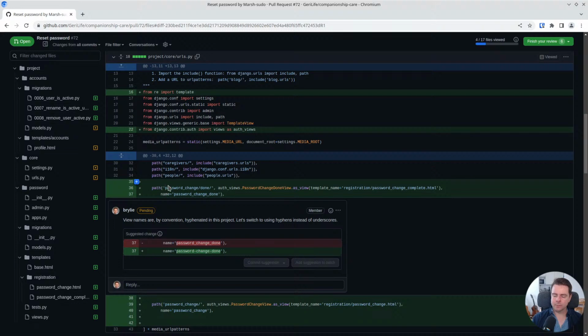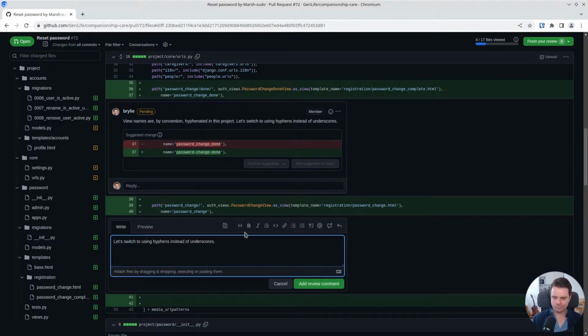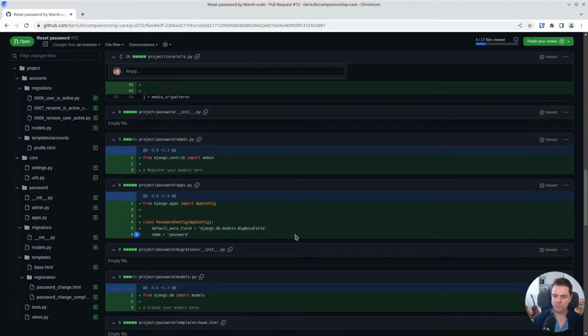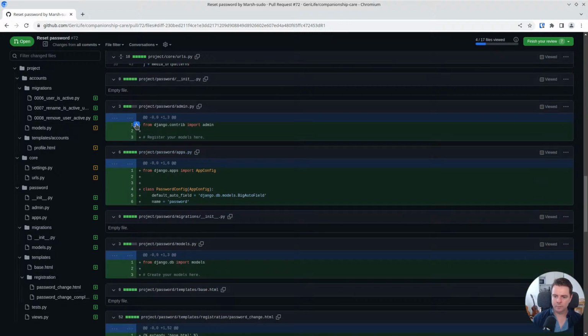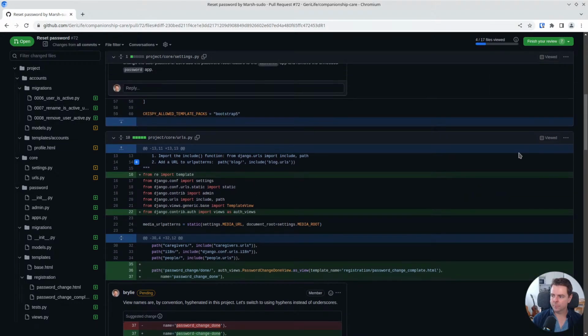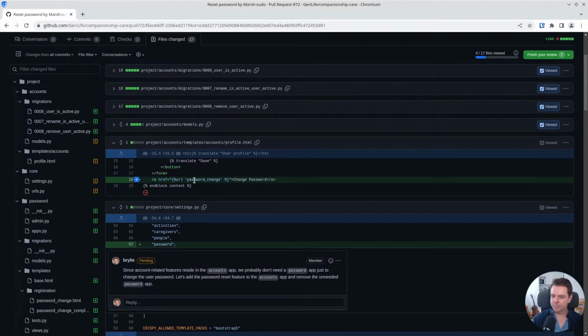And another thing is lint, but double quotes instead of single quotes. If we're running black on the code base, it should automatically pick those types of things up. Okay, so back here I can remember. Oh yeah, it's allowing me to mark them as viewed, even when I'm halfway down there.